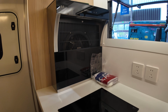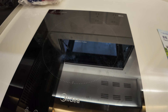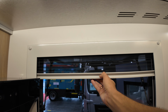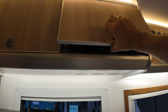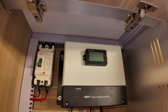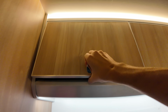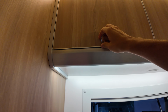Above it, a side venting range hood pulls the steam straight out through the wall instead of round the cabin. There is a window right at the work area, and the shade rolls up to give you the campsite while you do the dishes. A smoke detector comes as standard. Open the locker above the counter and the solar controller is hiding in here, wired straight to the roof. The water side matches it. 95 gallons of fresh water, 30 of gray, and a water heater so the shower runs hot with no hookup.